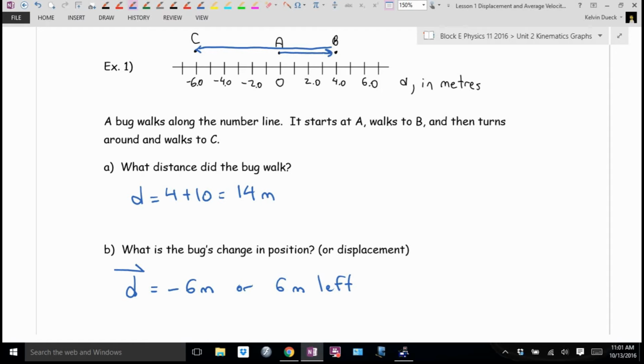I'll probably go with the first one most of the time. Here's where I would be fussy. Here's what I would not take. Don't write this down. If you said -6 meters left, because isn't negative left technically right? Don't do that. Go one or the other, but I'll be fussy. I would take a half mark off, even though I knew that you meant to the left.